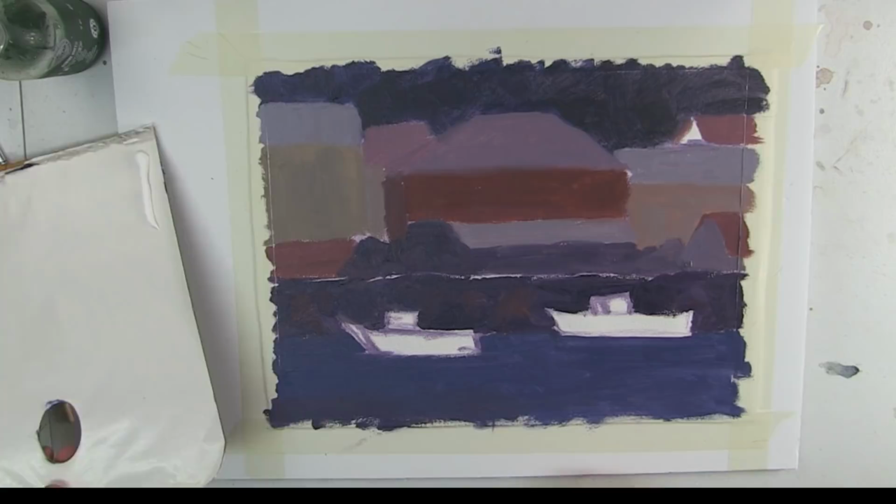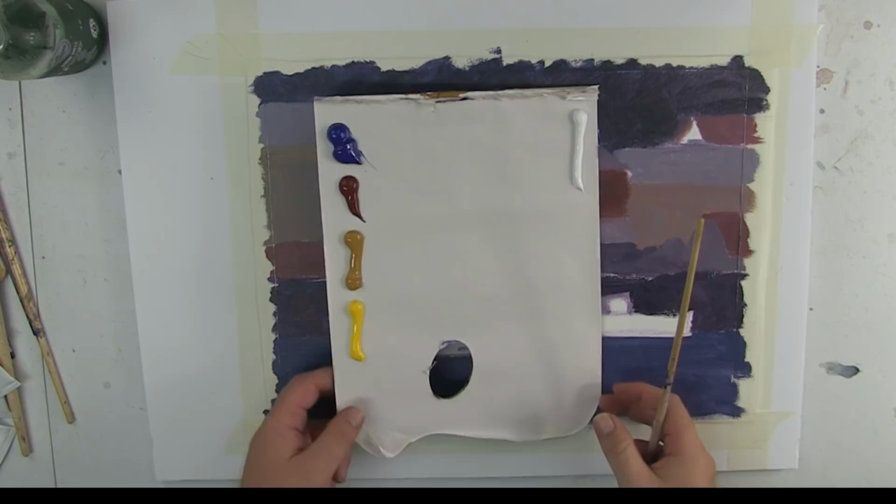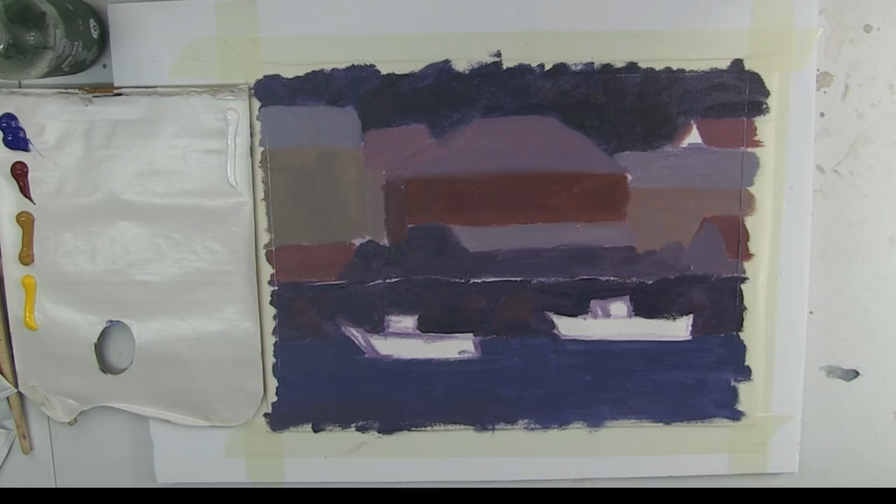So on my palette I've got fresh paint: ultramarine blue, alizarin crimson, yellow ochre, cadmium yellow, titanium white. Should be no surprises there for those of you who have been with me for a bit. Okay, I'll pop that there so you can see. In fact, I'll just move that across like that.